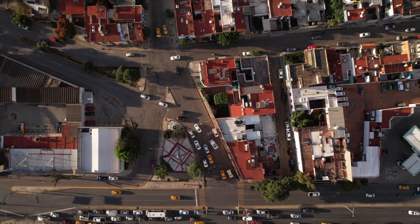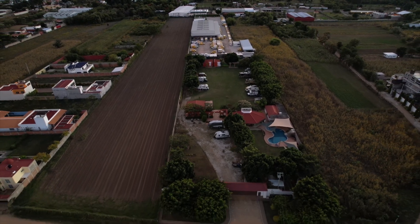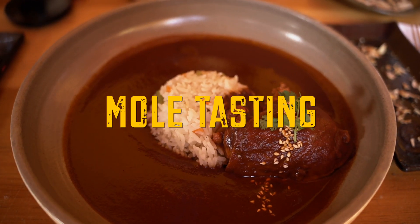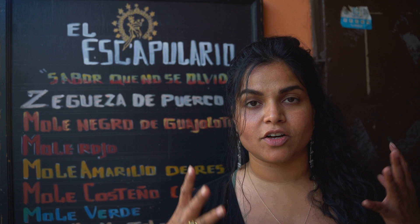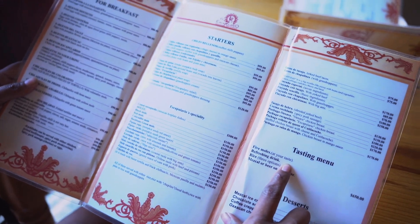We made a quick pit stop at our campsite, slightly out of town, just so we could change and come back for dinner and drinks. This restaurant called Esquipulas is known for its mole — mole is an authentic dish from Oaxaca. The idea behind coming to this specific spot was the fact that you can get a tasting menu of all seven different types of moles. So far I've only had one in Mexico City and in Puebla.